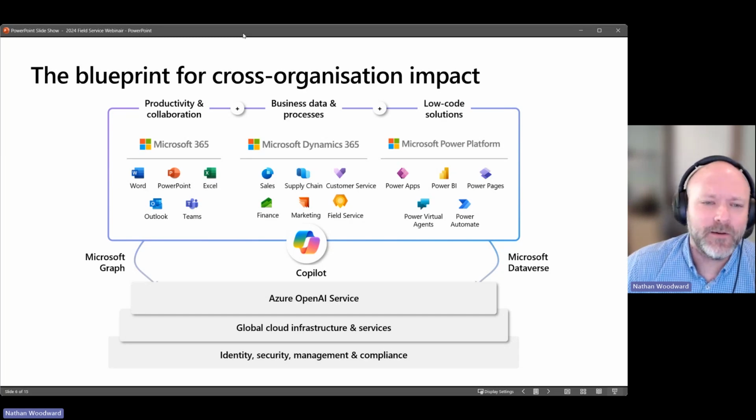Now, important to understand with the rest of Microsoft's business applications that there's strong integration into Microsoft 365 applications for Word, PowerPoint, Excel, Outlook, and Teams, because we understand that users will often spend a lot of the time in Outlook processing emails or Teams in various collaboration activities. So we've got first-party integration into that world, and also into Microsoft's Power Platform for extensions through Power BI, Power Pages for things like self-scheduling of field service jobs and service calls, Power Virtual Agents, and Power Automate for automation as well, all backed by Azure, hosted in Australia, secure and scalable.